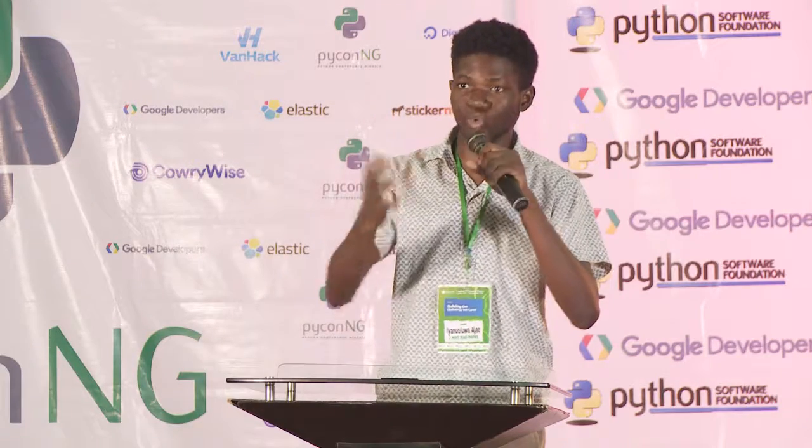you tend to follow Flask. And since Flask is a micro framework, it makes sense. Flask is a micro framework, so they don't force you on what to use. But with Django, people don't know that there are some things you can remove. It is batteries included. So since it comes with everything, people don't know that you can actually remove some things. But with Flask, it is micro. You have to add those things.